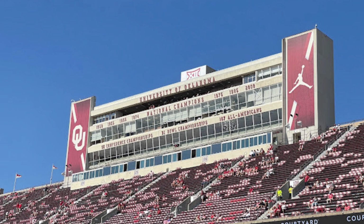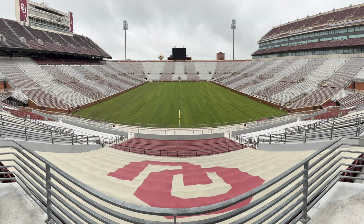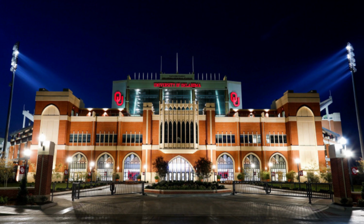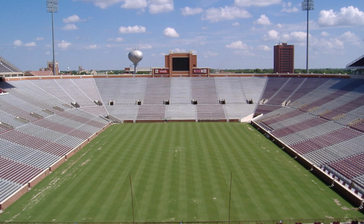The switch was more or less out of necessity, as the condition of the SuperTurf field had deteriorated to the point it was almost unplayable. The turf's poor condition is widely believed to have contributed to a crash of the Sooner Schooner during a 1993 game against Colorado. The return to natural grass in 1994 and the lighting and scoreboard installation in 1997 would be the only major improvements to the stadium for nearly 20 years.